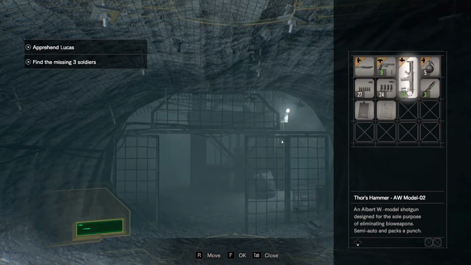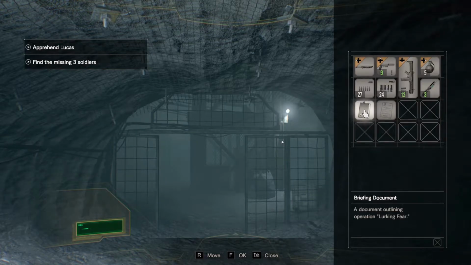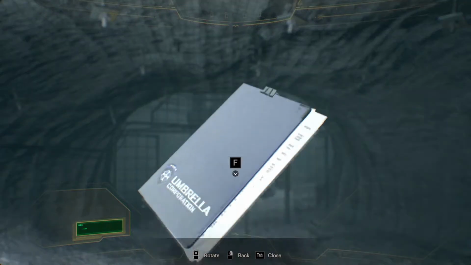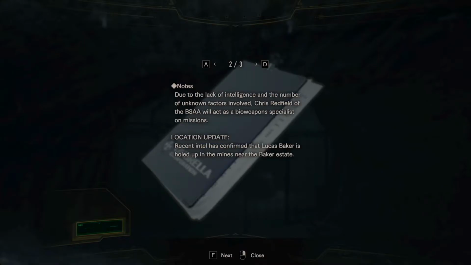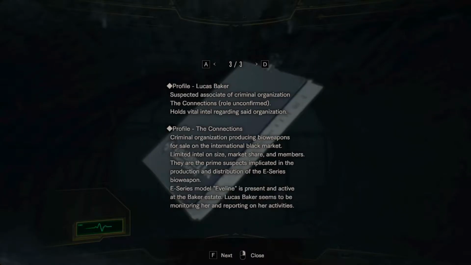We got some med injectors, we got some ammo, and now we got some documents we're gonna take a peek at. So, briefing document from Umbrella. Operation Lurking Fear. Primary mission, extract Lucas Baker. Location, Dulvey, Louisiana, USA. Baker Estate. Threat profile. Molded, alpha variant, others. Anti-personnel traps, lethal and non. Notes, due to the lack of intelligence and the number of unknown factors involved, Chris Redfield of the BSAA will act as a bioweapons specialist on missions. Location update. Recent intel has confirmed that Lucas Baker is holed up in the mines near the Baker Estate.